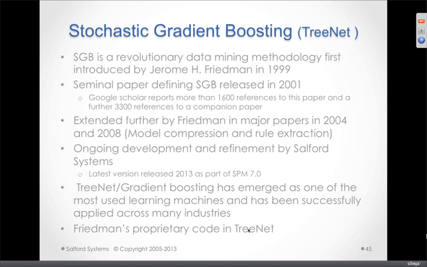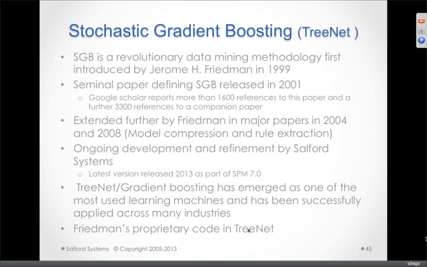In any case, stochastic gradient boosting, mostly people now know it also as just gradient boosting, is a methodology that Jerry Friedman created in 1999. Just as a side note for creativity, Jerry Friedman is a big fan of nice beaches, and he decided that he wanted to take a year off. He moved to Australia. Sydney has a beach to the north called Manly Beach. He parked on Manly Beach, and while he was there, he changed the landscape of data mining. So maybe all of us should consider doing that if we want to make similar contributions. In any case, it worked for him.